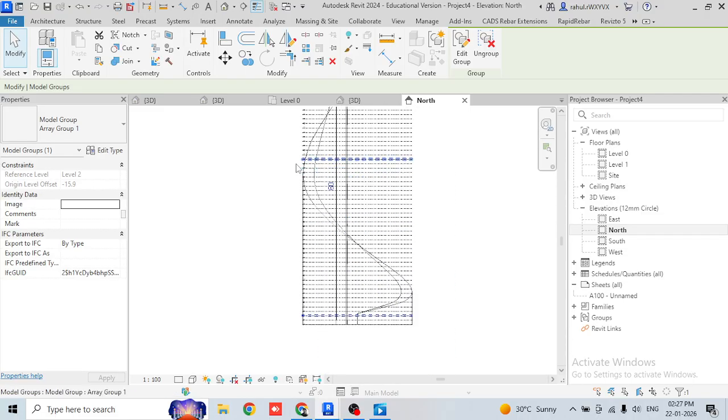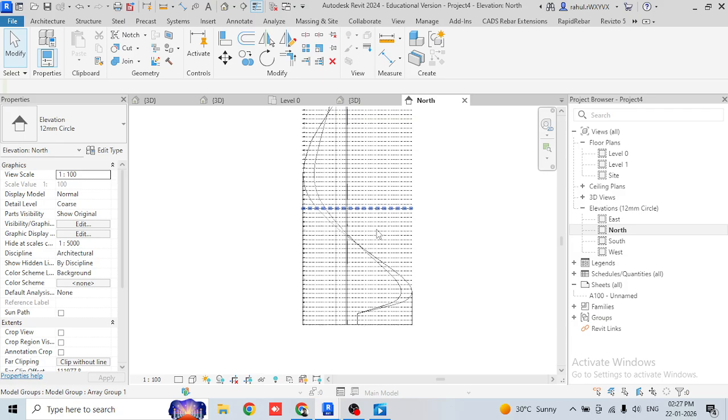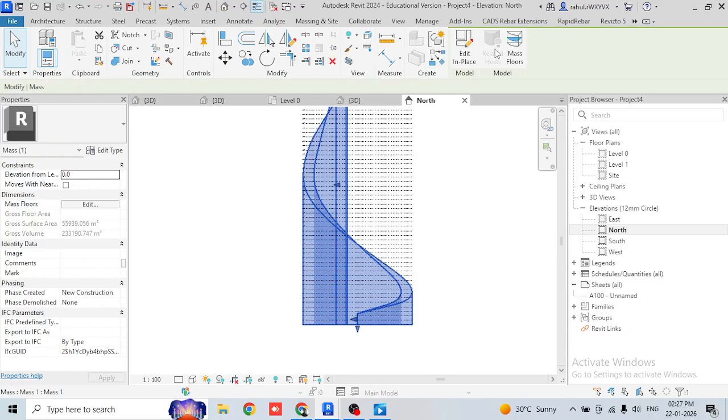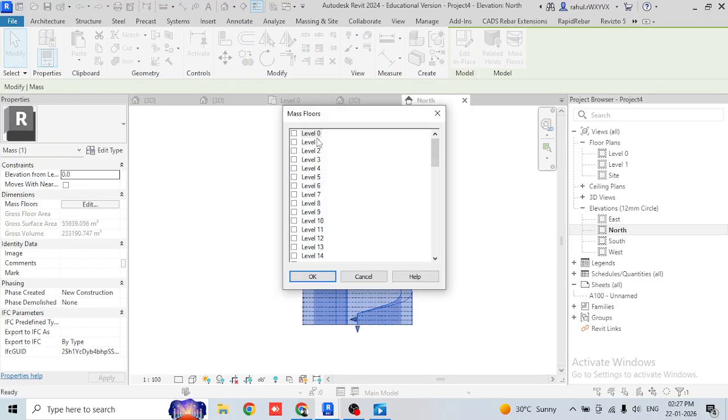This works fine. Okay, now what you have to do is, just like in the previous masking, just select this mask, go to that mask floor option, select the first one. That means you can check the first one, go down to the level 60, hold the shift button, click on this one, and then check the box.